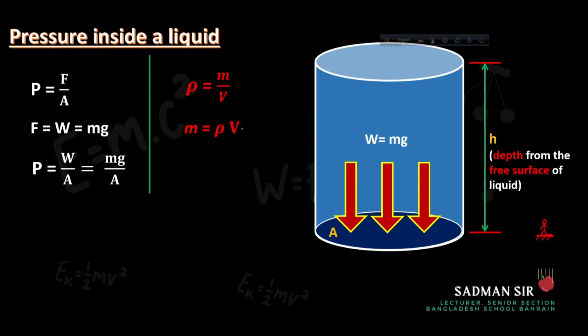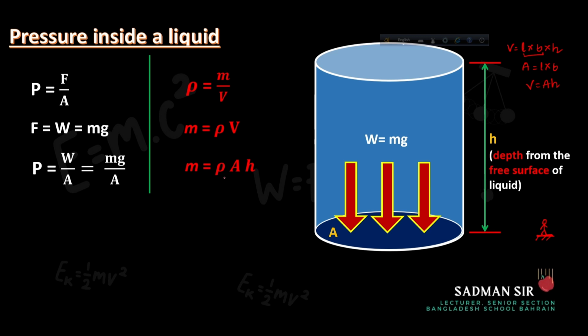Now this v, volume, can be written as area into height, correct? Why? Because generally we know, for example, if it is confusing to some people, then I will explain it in this way. Volume is equal to length into breadth into height, where area is length into breadth. So this length into breadth can be replaced by area A. So volume can be written equal to area into height. That is actually for a rectangular box, even though we have a cylinder here, but still we get the concept, right? So V can be replaced by area into height.